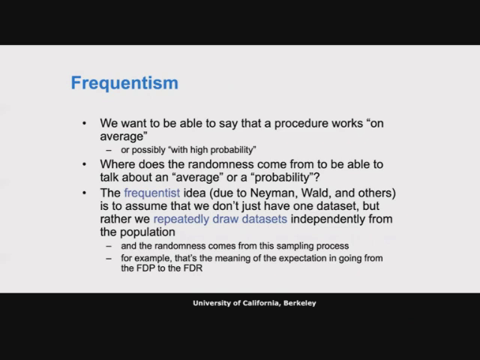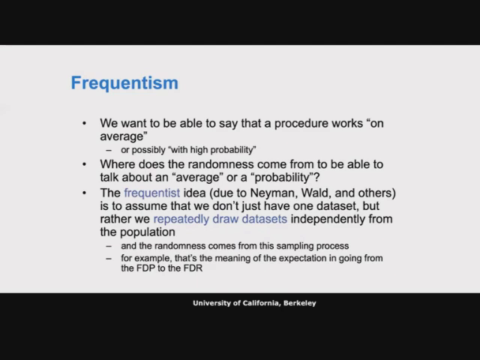So frequentism, first of all, what does frequentism mean? Well, it means frequency. It means occurring multiple times. So if you're a frequentist, you want to say that some procedure works on average, meaning if you write a piece of software to do this procedure, it'll work every time someone runs the software, okay? You're not going to just run the software once, and I will guarantee you that it'll work no matter what kind of problem you run it on, okay? That's the basic idea of frequentism. I think writing a piece of software is a nice way to think about this.